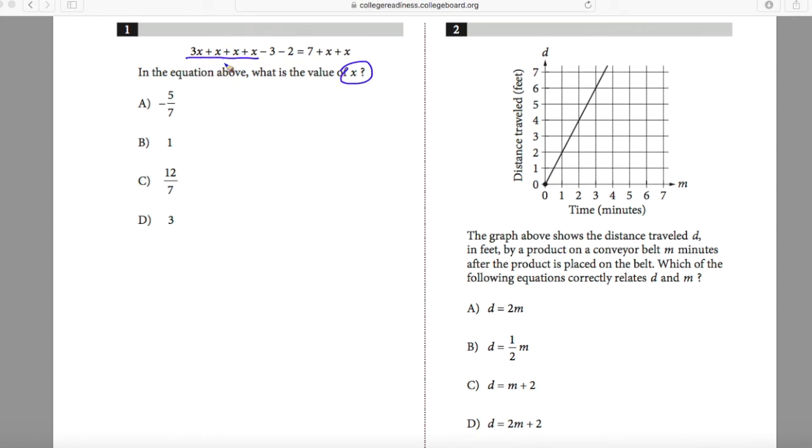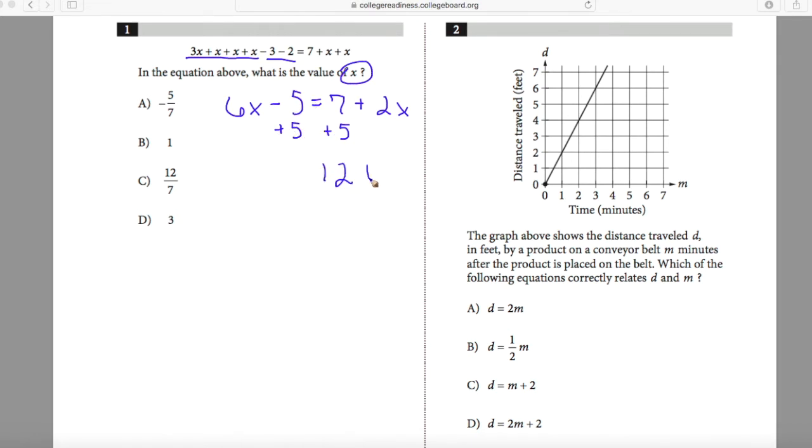I can already see that on the left side of the equation, I'm going to have 6x. I'm going to combine these like terms here for minus 3 minus 2, which would give me minus 5. So here I have 6x minus 5 equals 7 plus 2x when combining those like terms. Now to make things easier, I'm going to attempt to keep things positive on both sides. So here I'm going to add 5 to both sides.